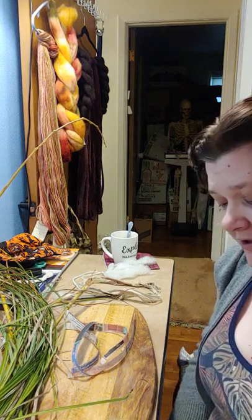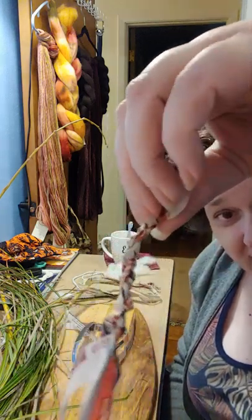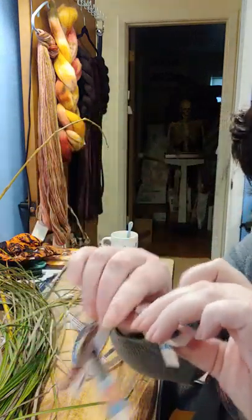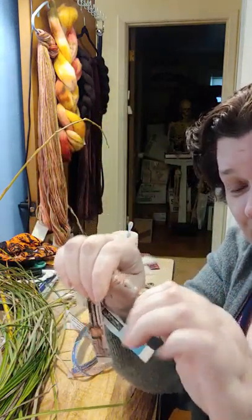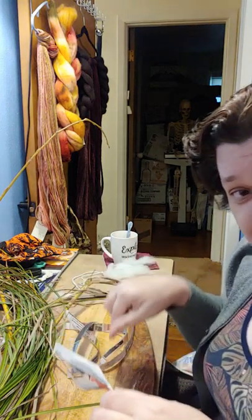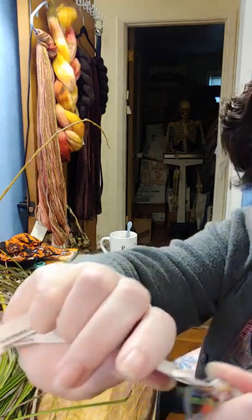Okay? So to start with, the easiest way to teach somebody is with paper. Okay. No, it's not durable. But you can do this with wrapping paper and make a really, really pretty cord. Okay. And it is really strong. It's just not durable. So I'm going to show you already established, and then I'm going to show you starting. Okay. And I'm not the best at the instructions, but we'll see if we can do this.